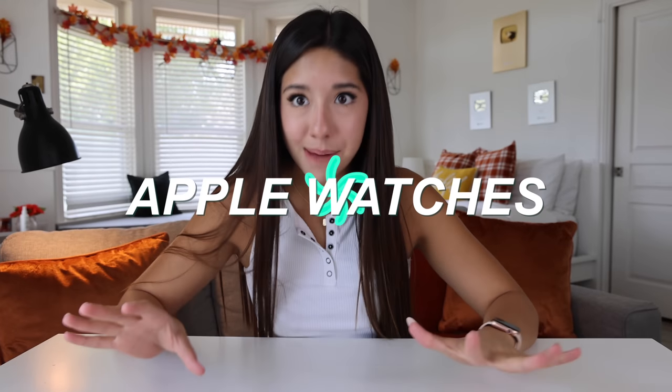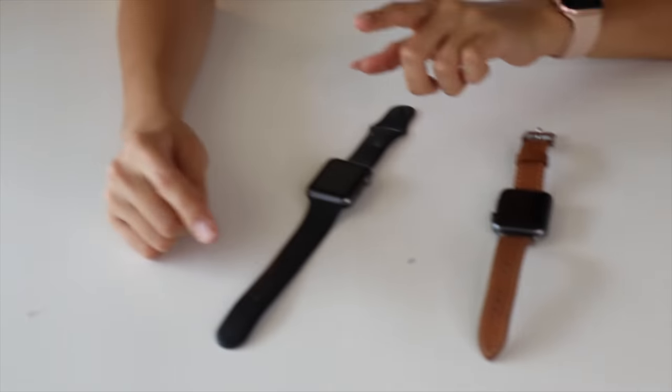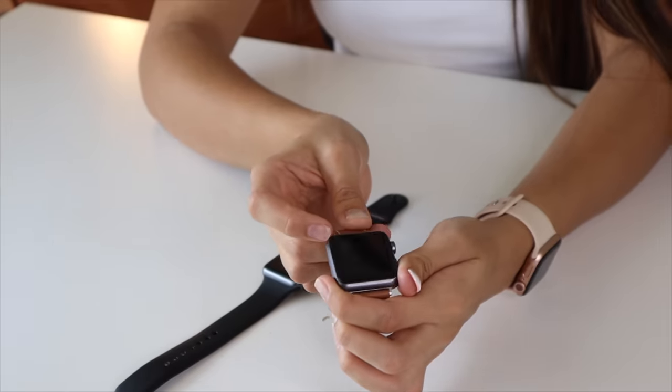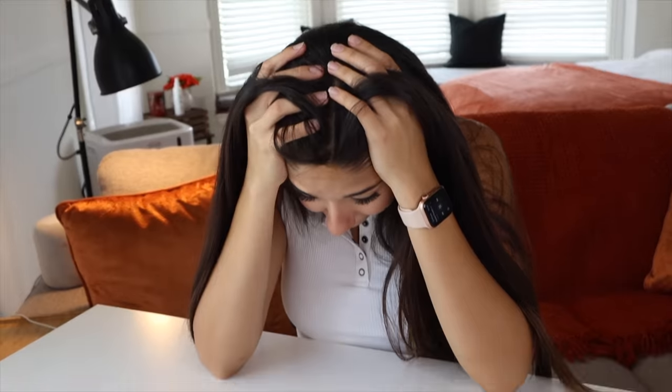Next, we're going to test out the Apple Watches. I only had to buy two — this one and this one. This one was $200 and this one was $300, so $500 just on Apple Watches. These better work. Let's test out the cheaper one first. Why is it not turning on? It's not even turning on. I'm just going to hope these are dead, not broken. That's a lot of money not even turning on. This one at least says it's dead on the screen, so at least it turns on. We're going to charge these. Please work.